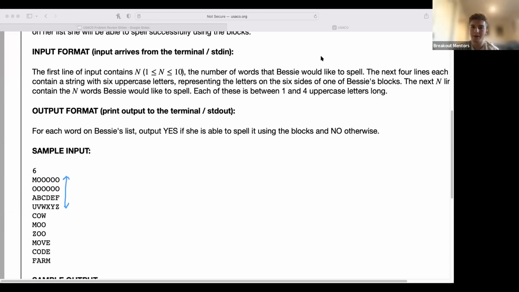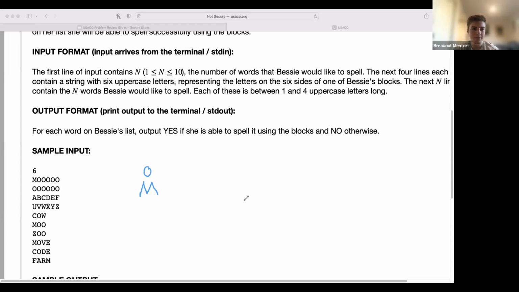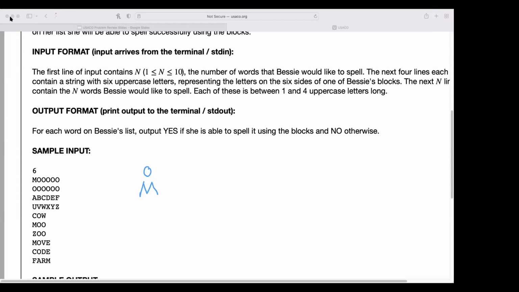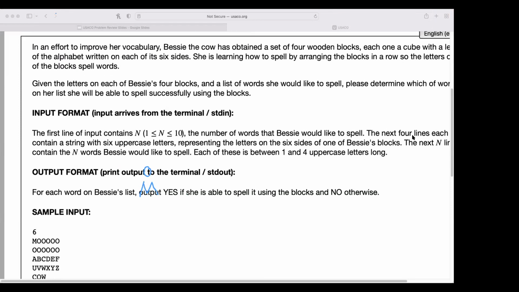Let's say I wanted to make the word OM. Wait, can you make the word OM? No, you can't make the word OM, right?